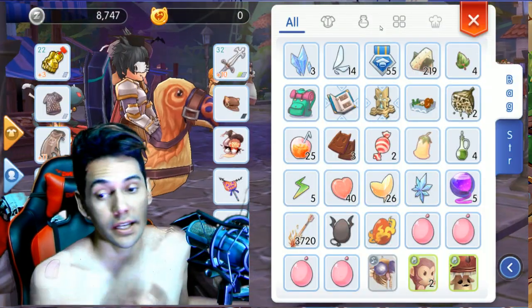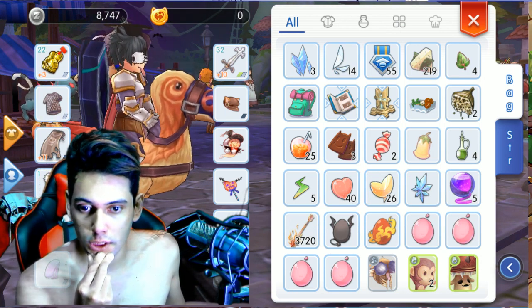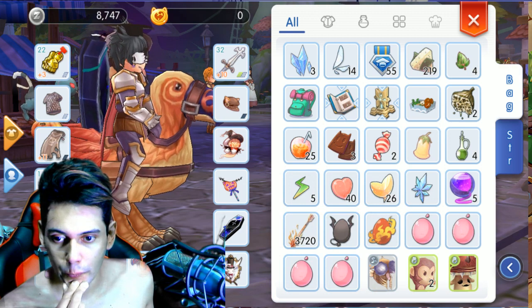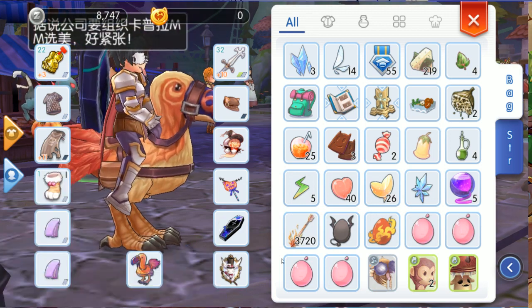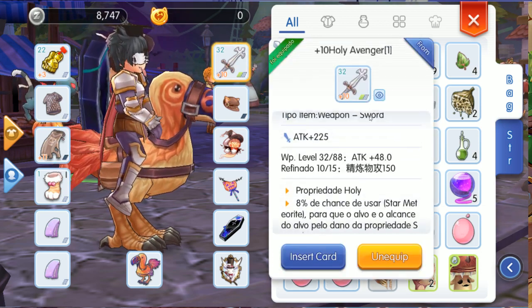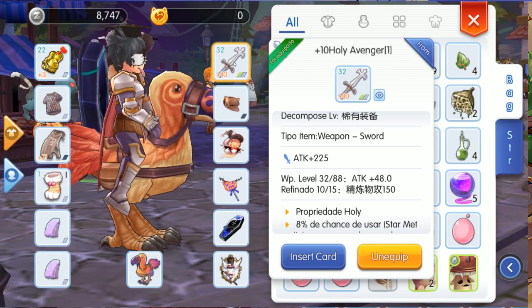So what's happening here? As you can see, let me get out of the way. There you go. So we have the Holy Avenger plus 10. We're going to make it double slot. It's not double slot yet, and it's not a level 8-8 with Michael in level yet as well. So a little bit of patience on that.